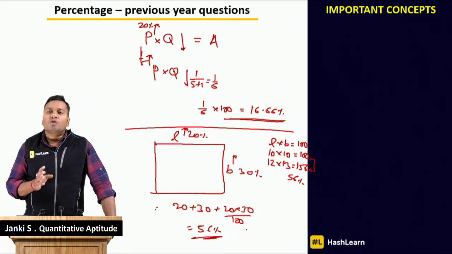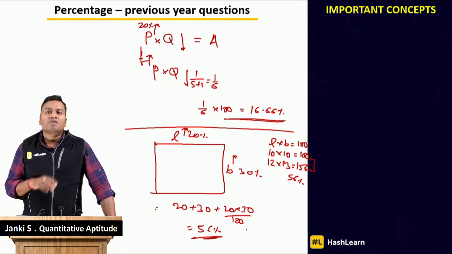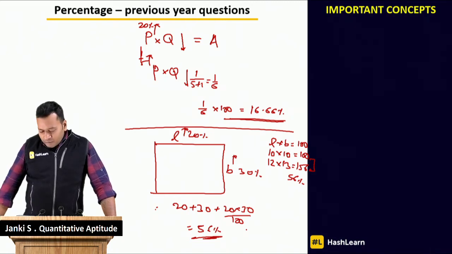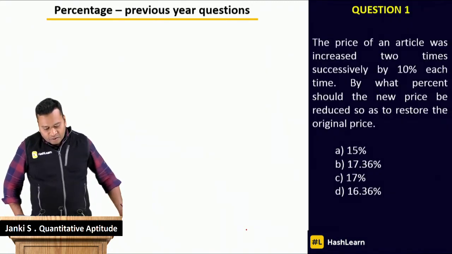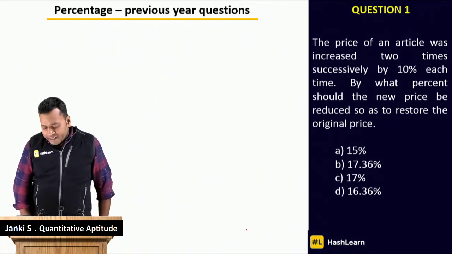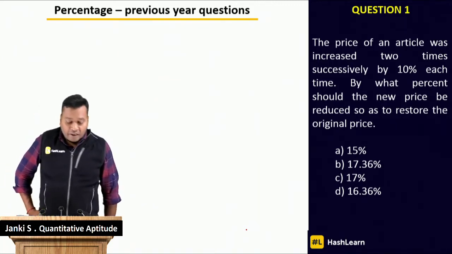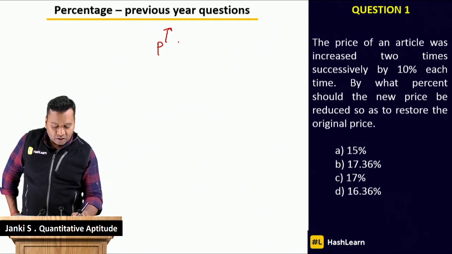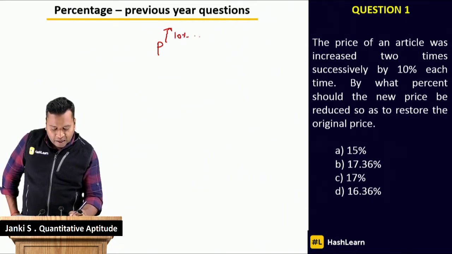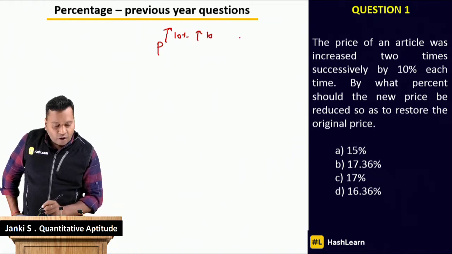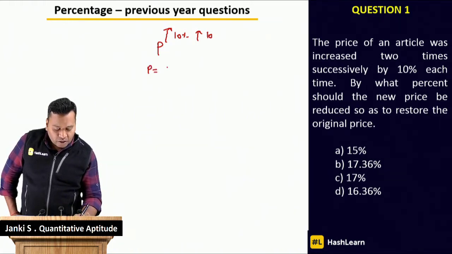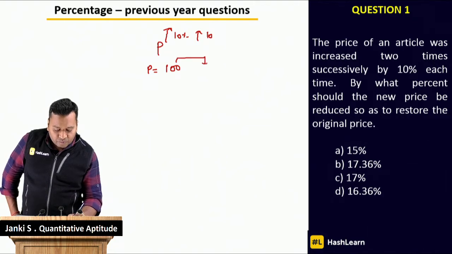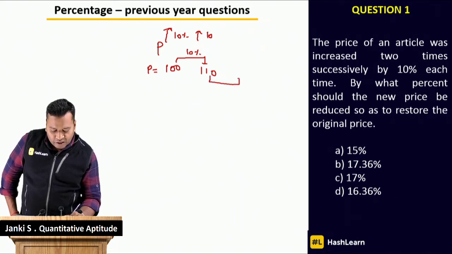तो मेरा आज का जो भी questions है वो moreover related to these concepts only. So इनको ध्यान में रखिए और let's try to calculate. Right. The price of an article was increased 2 times successively by 10% and 10%. अगर आपको format नहीं पता है तो आप assume कर सकते हैं price suppose assume किया 100 है, so इसको increase किया 10% से. So it will increase by 10%, तो value कितना हो गया, 110 हो गया. अब इसको further increase किया 10%, so 10% इसका कितना हो गया, 11, right.